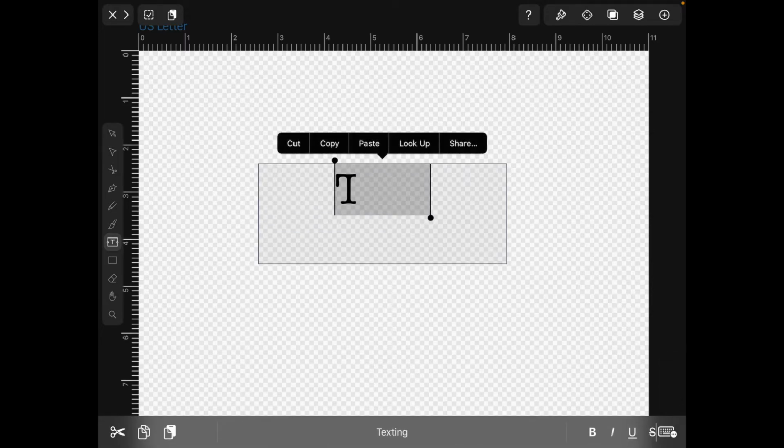Okay, so let's add in that text now that you know some basic things. Over on the left-hand side, a little bit more than halfway down, there's a paintbrush, and underneath that, there is the letter T inside of a box. I'm going to tap on that T, and that is the text tool. So I can just tap, draw a little rectangle inside of the workspace there, and then I can start typing.